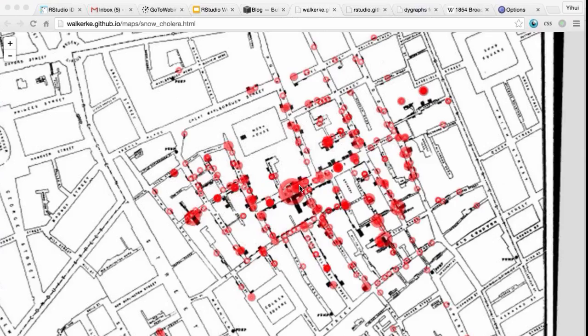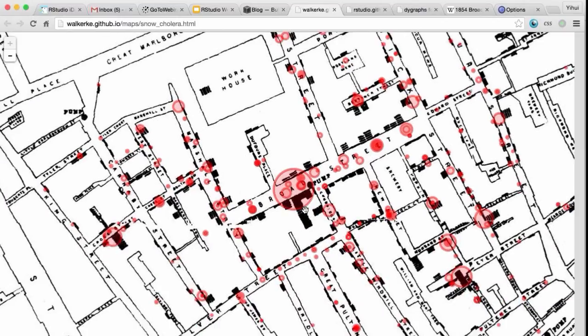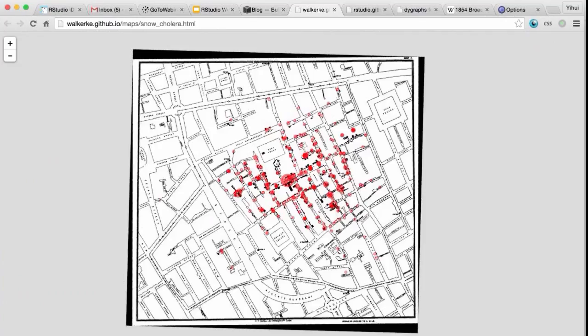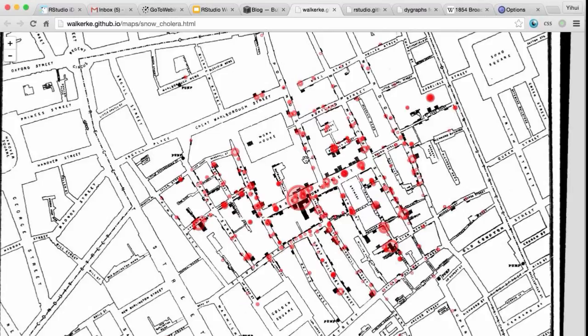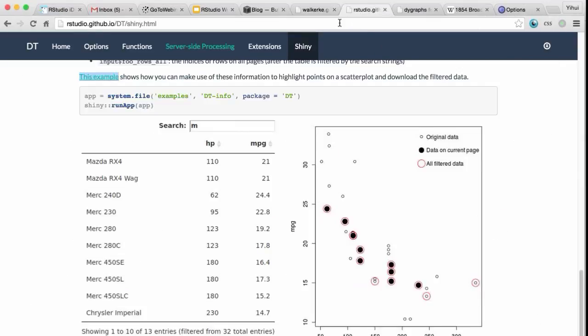You can see the number of deaths at a certain location, and the number of deaths is visualized using the size of the circles. You can see clearly there's a pattern here. There are many more deaths in this specific location than other locations. I just wish John Snow had the R language available and also the HTML widgets package available. I guess that would probably have made his life much easier in that age.